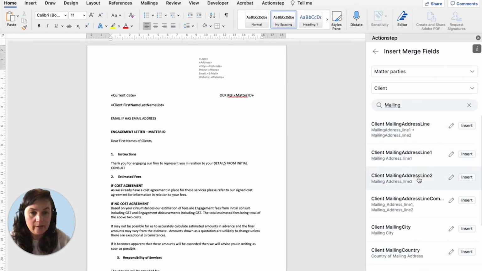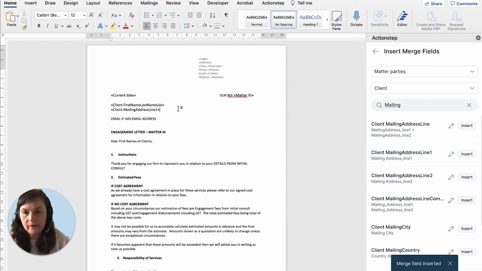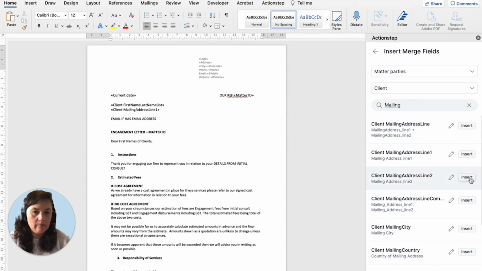Or we can separate them out, mailing address line 1 and mailing address line 2. For this purpose, I'm going to put in mailing address line 1, and then directly after, I'm going to put in mailing address line 2.